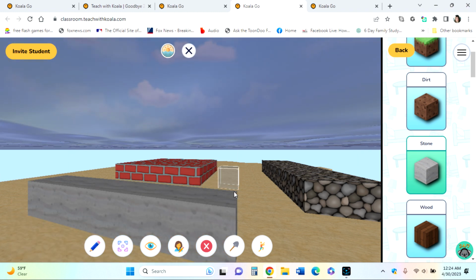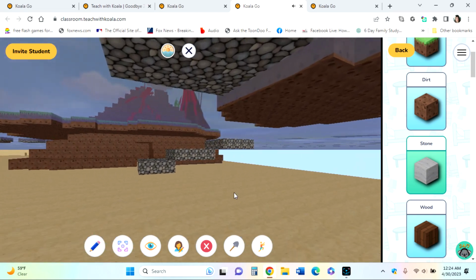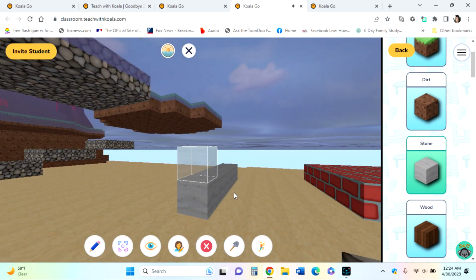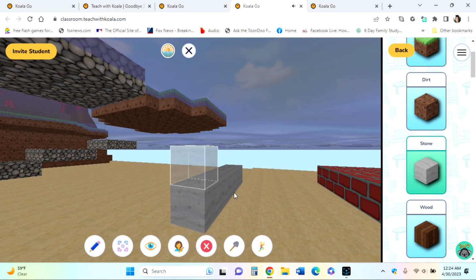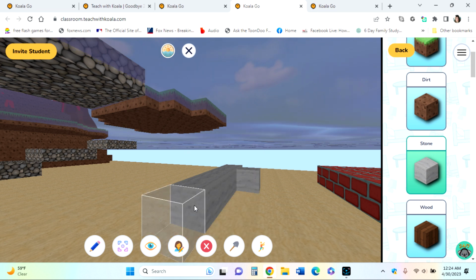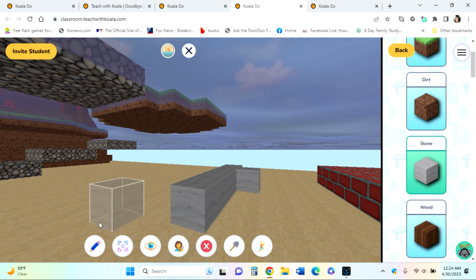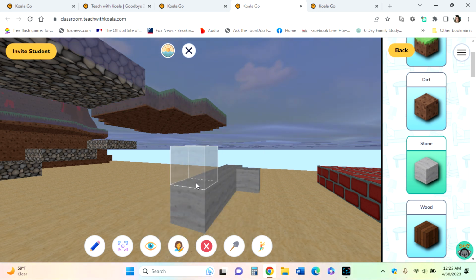Okay, so the important thing to know here, though, is that in order for a block to be allowed to be placed somewhere, when you are building blocks that are connected together, the clear outline block has to have some of the existing block showing through it somewhere.